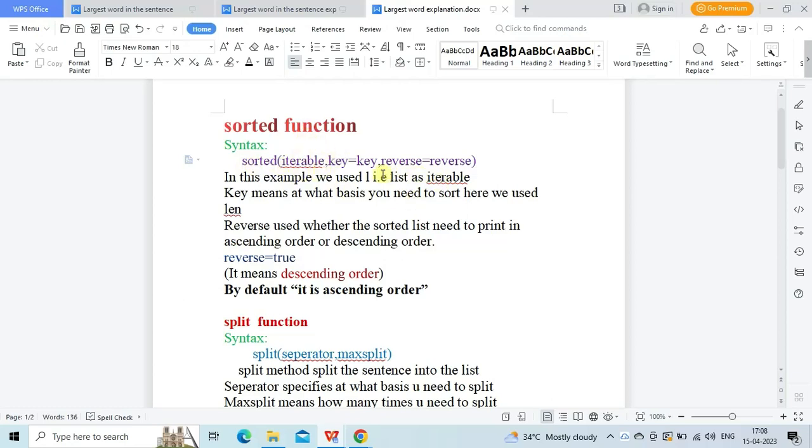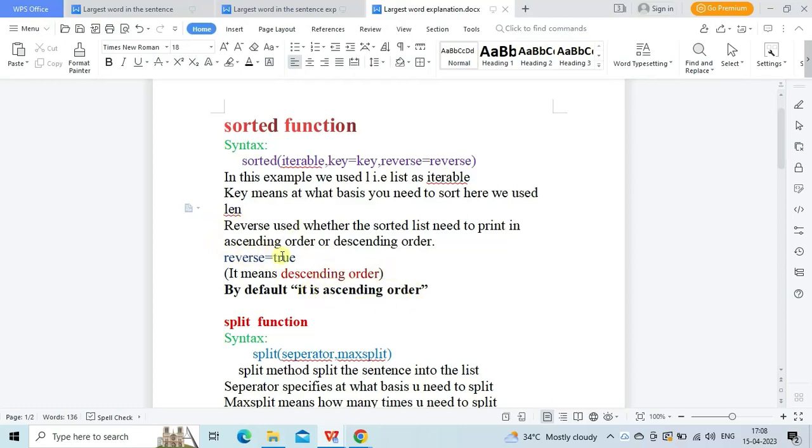In ours it is a list, and a list is iterable. Key in ours is length. We didn't use reverse in our example. We can use reverse is equal to true or false. By default, reverse is equal to false, which means ascending order.